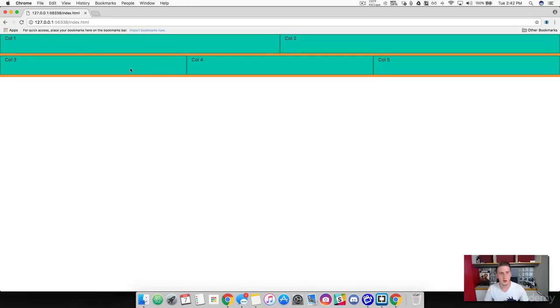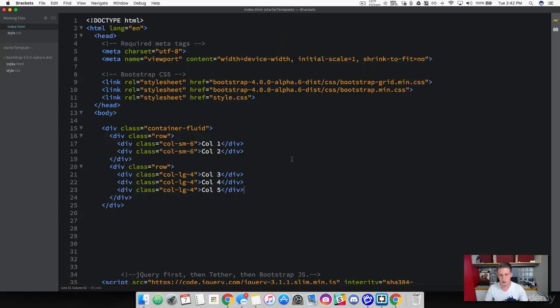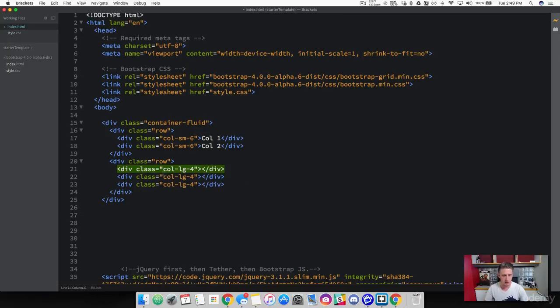Now I'm going to show you how we can actually change the column width of these when we hit smaller viewports. So go back to your text editor, and in front of these, I'm going to hold Command, or Control on a Windows computer, and click in front of all these so I can select all the columns, and then write in column, then small, then add a dash, and then a space, and then we'll add our numbers in here.